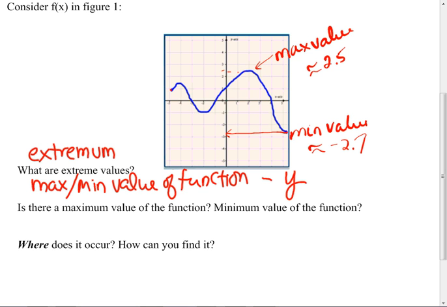Okay. Now, these are the absolute ones. We do have other ones, though. We have local ones. Did you look at locals last year? Look at it, it's a max. Okay, Grant, it's this one right here. It occurs there, and locally, it's the biggest one in the neighborhood.